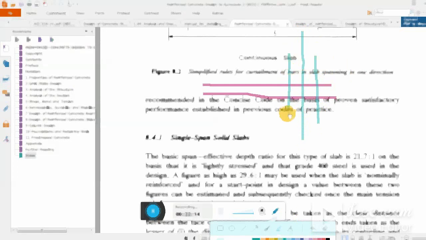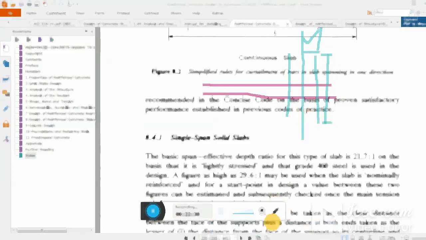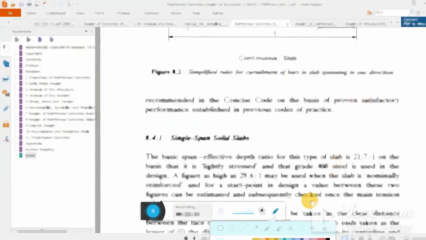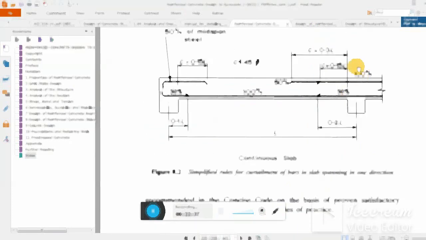Basically, you have to ensure 100% steel in this region, while 50% is continued up to a certain distance beyond that point. Now, where those points lie, the British code explains the whole procedure here. At a distance of 0.15 times L, you have to provide 100% bar either to this side as well as to that side, and similarly the rest of the bar, 50%, at distance C, 0.3 times L, you have to provide the other half of the negative reinforcement. But remember, C should not be less than 45 times the diameter of the bar, or you can say the development length.